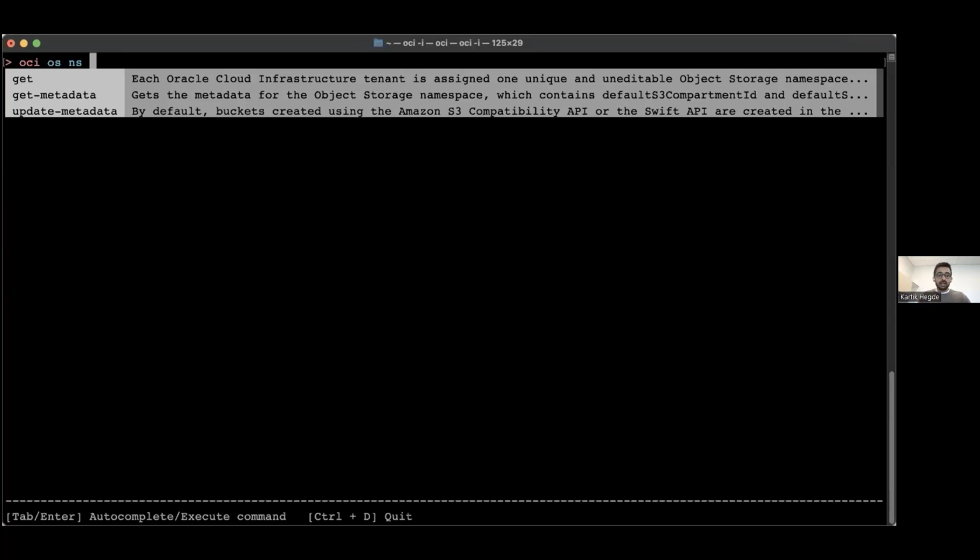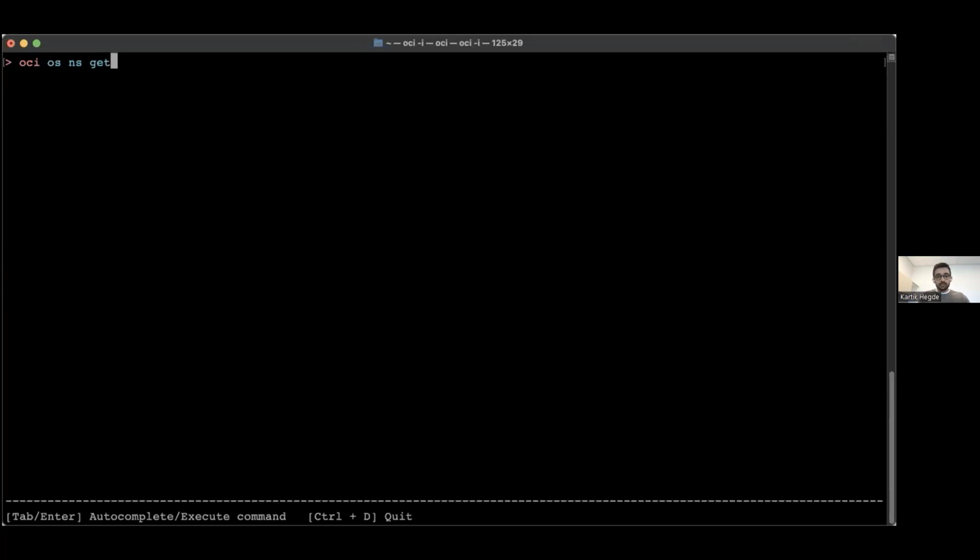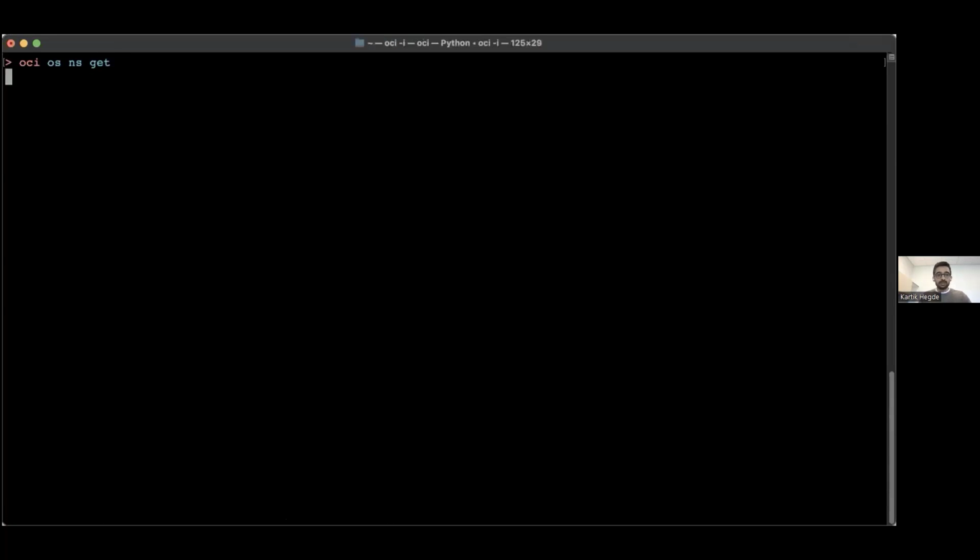In this case, I have three different options: I can do get, get metadata, or update metadata. I just want to do get. So I choose get, I hit Enter, and now I'm ready to go because it's the same command that I executed on my normal terminal. Since I completed the command, I'll hit Enter and see what happens.